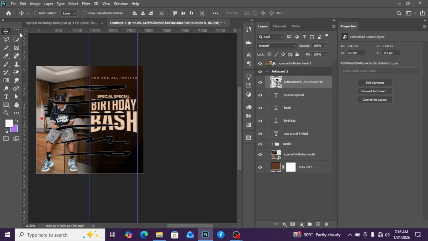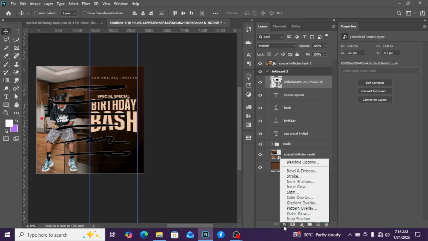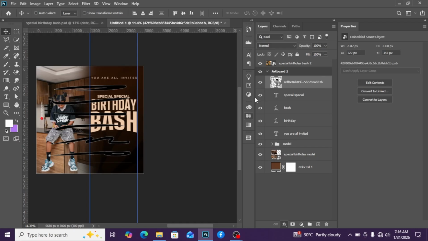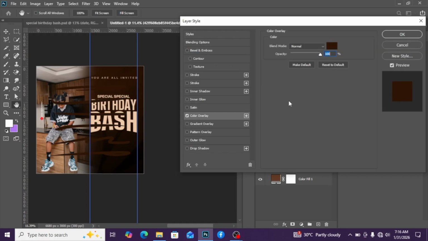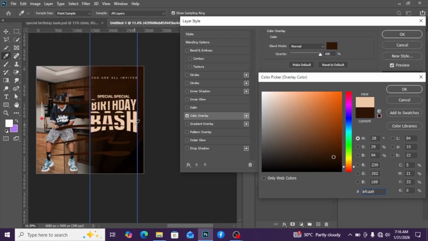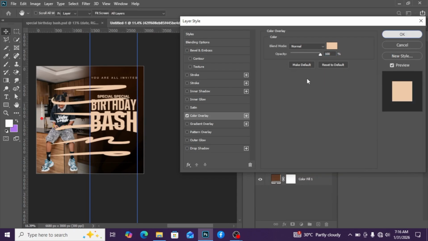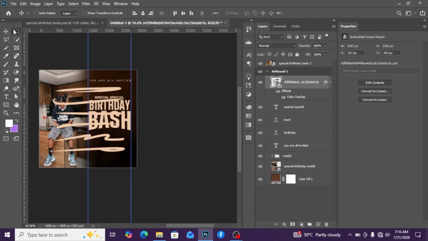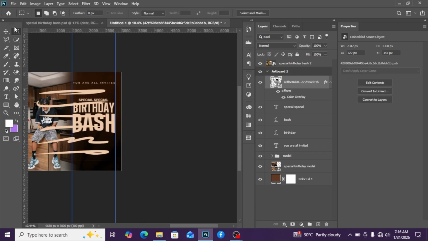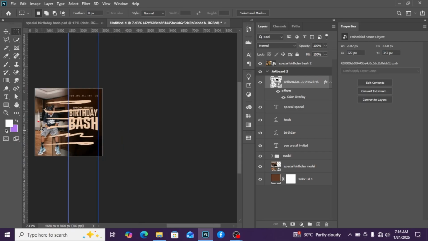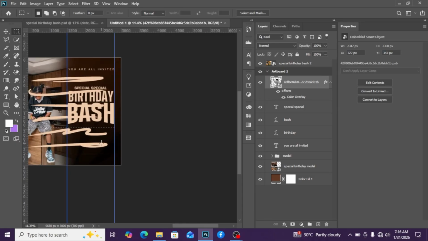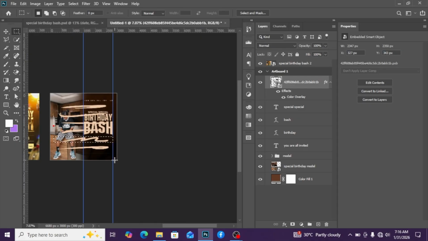Then go to FX, or you can double click any one, then color overlay. Then go to your rectangular marquee tool and mask this out. I want to use that, so I'll just mask it out.